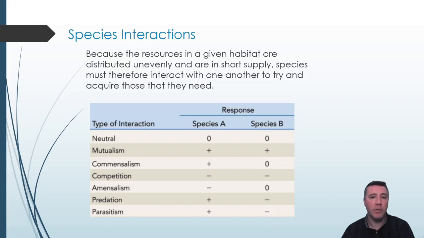Finally, there is parasitism. Like predation, one species benefits and the other suffers a loss. But unlike predation, the parasite rarely kills its host, at least not too quickly. Another contrast between parasitism and predation is that parasitism, like these other two interactions, are forms of symbiosis where one species lives on or in another.